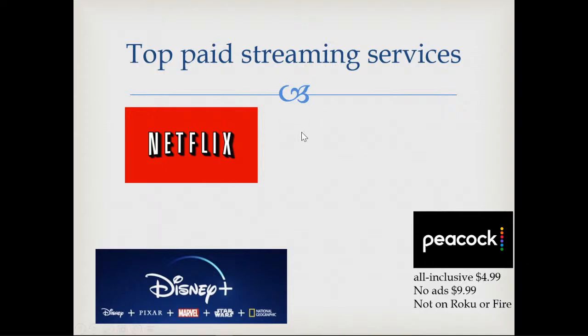What paid things do we have going on? Well, of course, we have our Netflix, which is our number one, Hulu, and we have our new thing that came out in October of last year. So we've actually been going a whole year. Hopefully it's still available: if you have Verizon Unlimited service, then you could get Disney Plus free for a year.